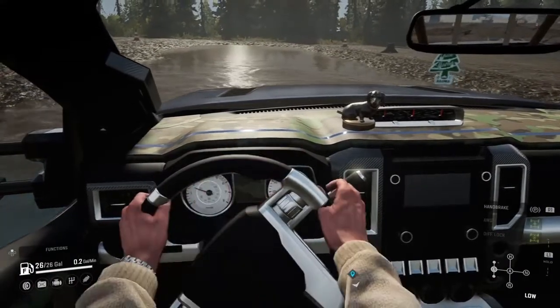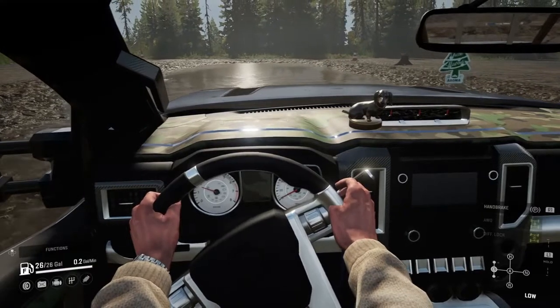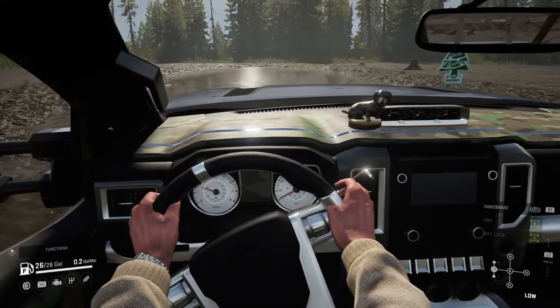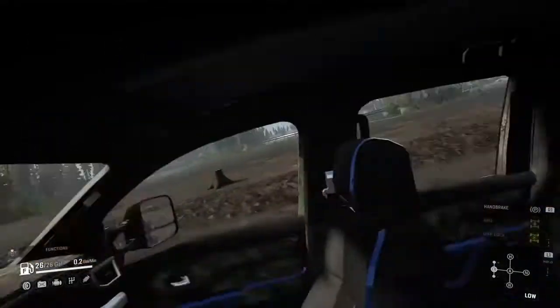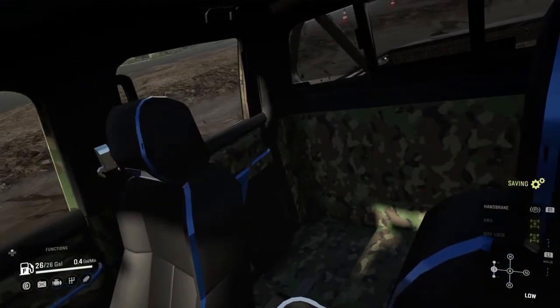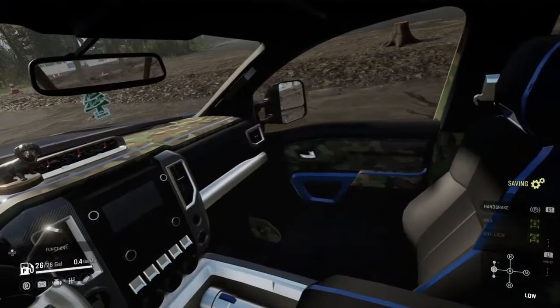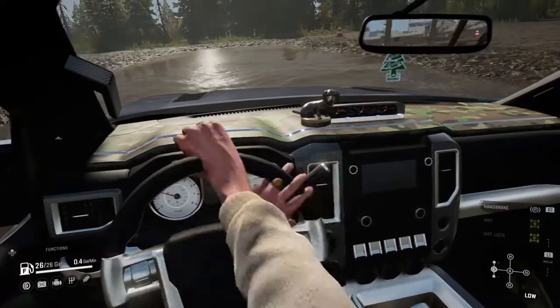So it's a pretty good mod. His hands glitch out a little bit, but other than that it's not a bad mod at all. You get to see beans up there chilling along with our pine tree. Pretty decent interior — all Frog's interiors seem to have this camo thing, but it does have this blue trim in here that matches the outside of the truck, so it looks pretty nice.